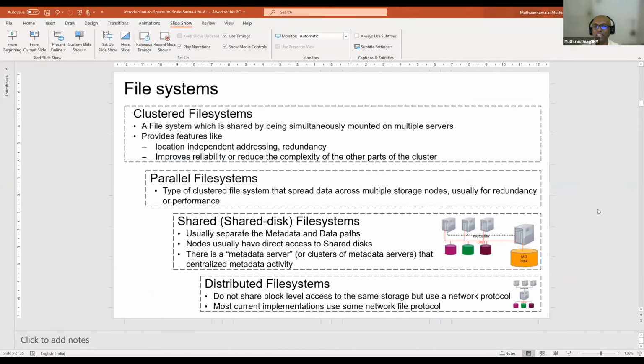So what does it mean when you take your file, you break it up into smaller pieces, and you stripe it across all of these nodes in the cluster, and you stripe it across all of the disks that are attached to these nodes, right? And so why do you do that? You do that for redundancy, so that in case you lose particular nodes, you still have the ability to have a copy of that somewhere else on another node, on another disk, or it's also for performance.